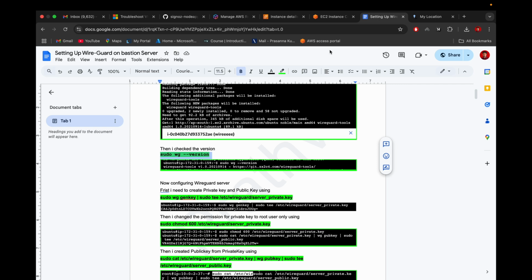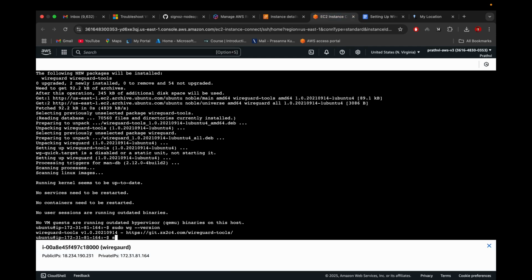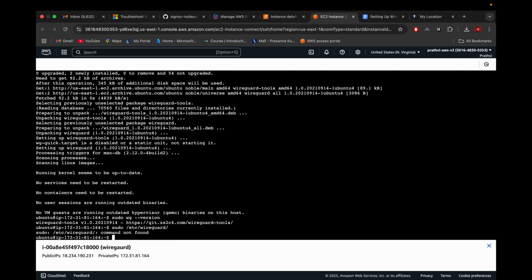After doing this, you have to create a private key and public key for WireGuard. We'll do that by going inside the directory /etc/wireguard. So, cd /etc/wireguard.